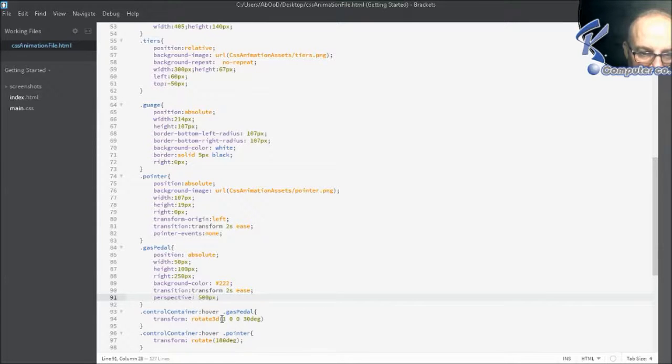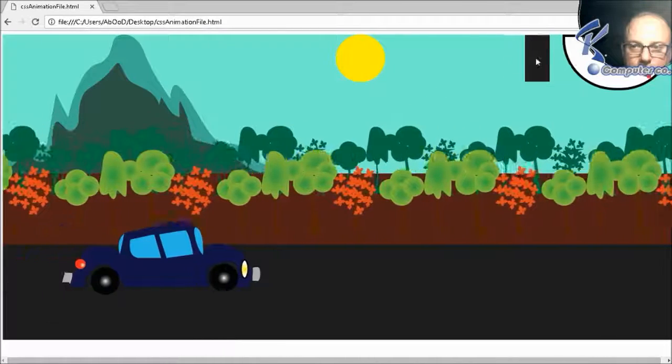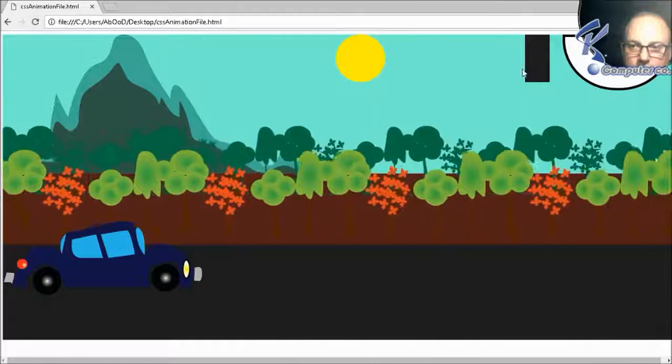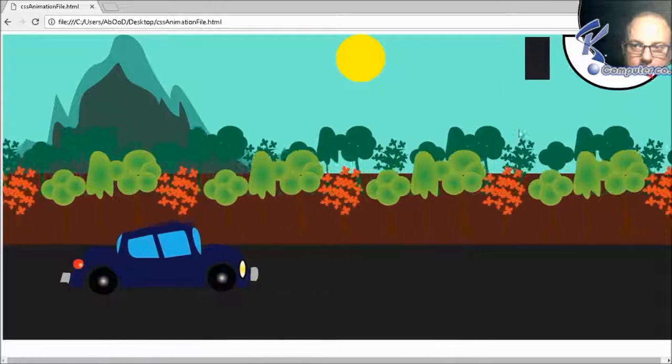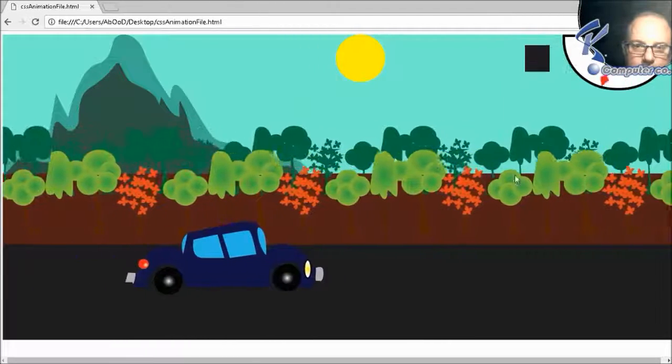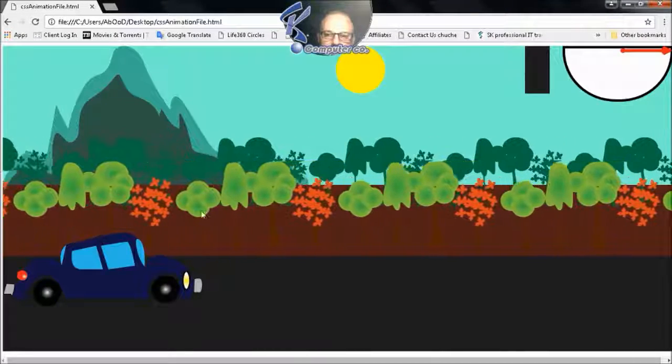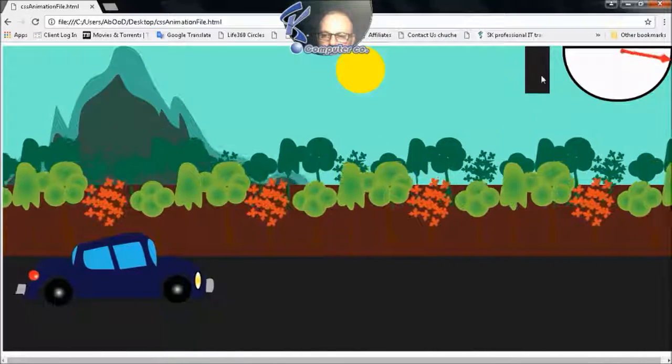Let's try to change the rotation. I'm sorry, we should use commas here. So 1 comma 0 comma 0, and this will be the vector of rotation, and then the degree of rotation will be 30 degrees as an example. So if we go back to our animation, as you see it is moving. We can change the degree to make it, as an example, 90. Nice. Whoa, very good. Sorry, I noticed that my head is covering part of the example here. So this is the final result.